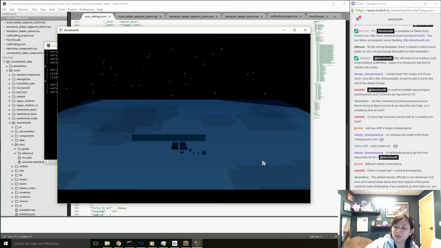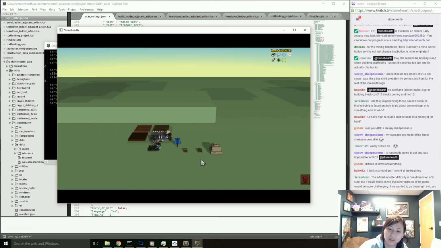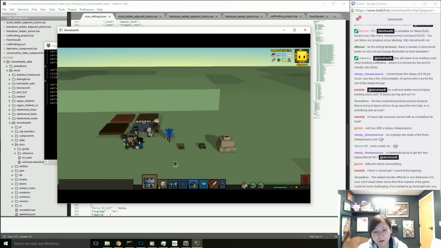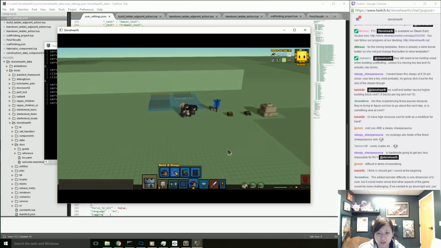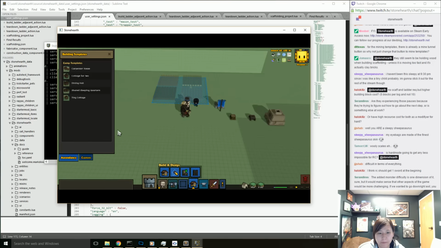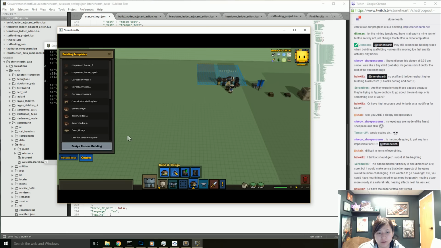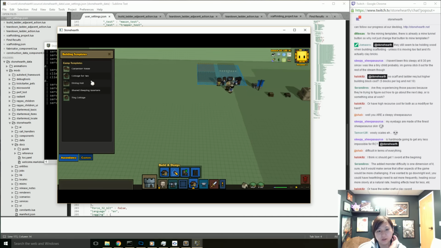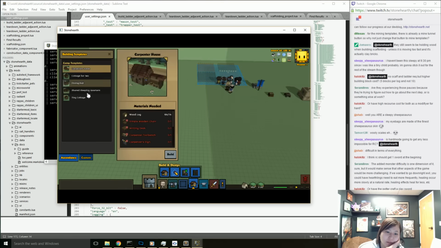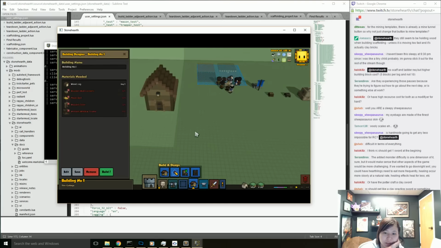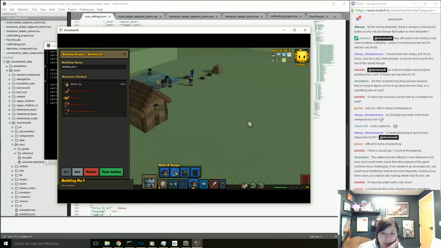Halo Kills says, I think RC should get one sword at the beginning. Yeah, I mean, it is difficult if you don't get a sword at the beginning. But is that difficult because we don't message well enough that you should get a sword at the beginning?